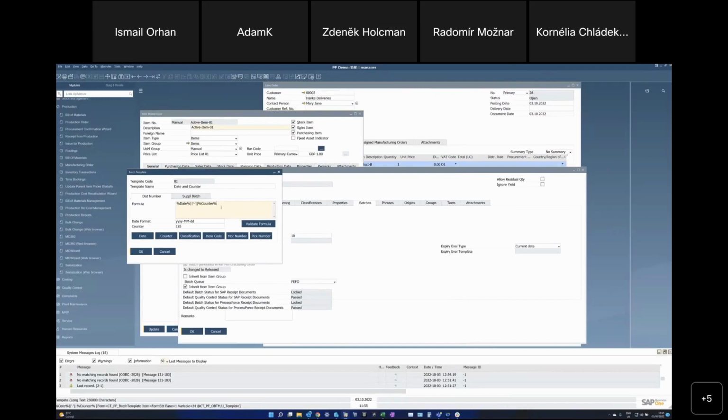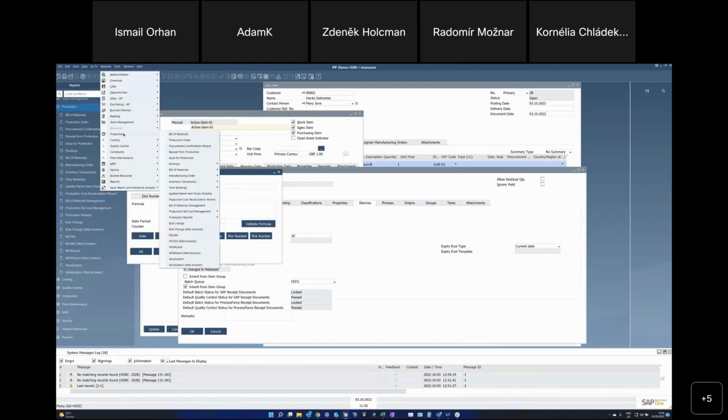And you can see here 2 different tabs. Batch, this number is the batch number, as you know. And supply batch is the supplier batch number. So you can also automatically generate the supplier batch number if you need.